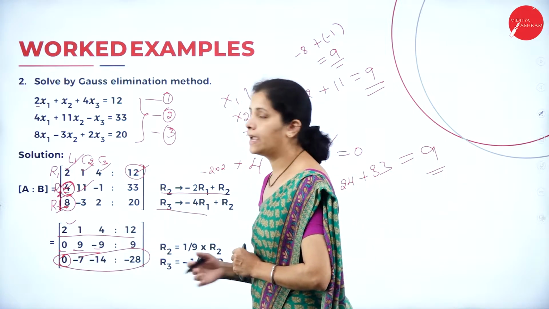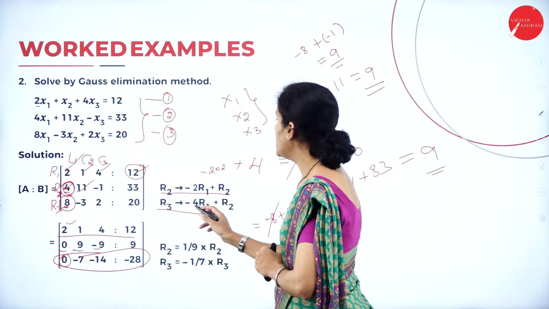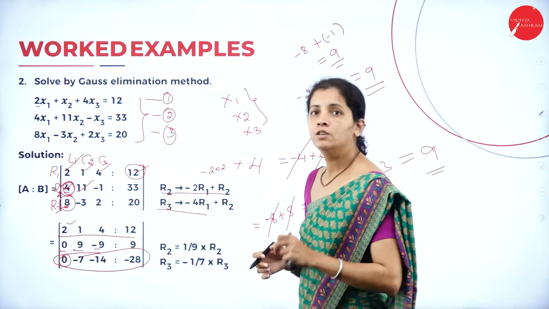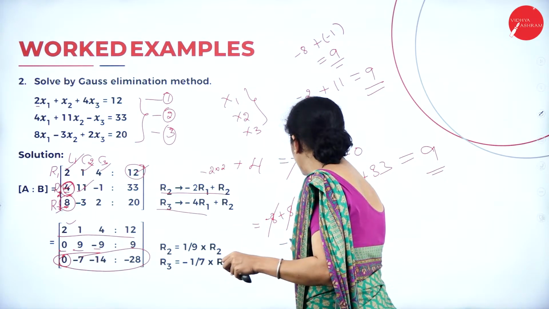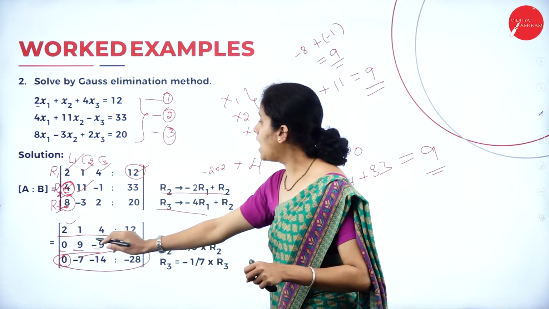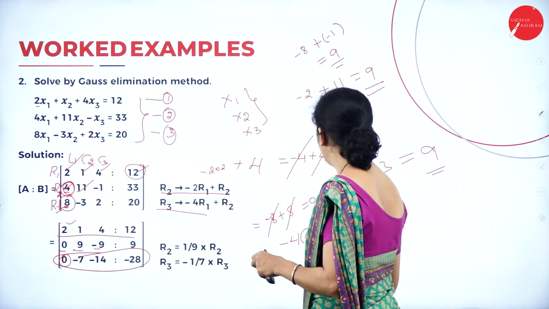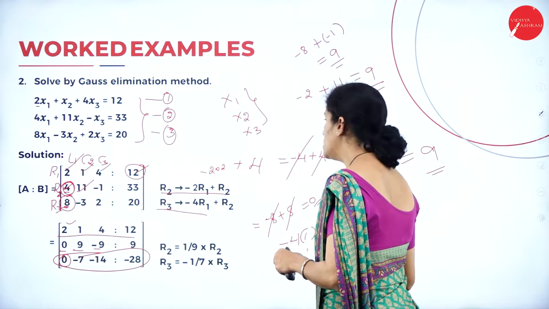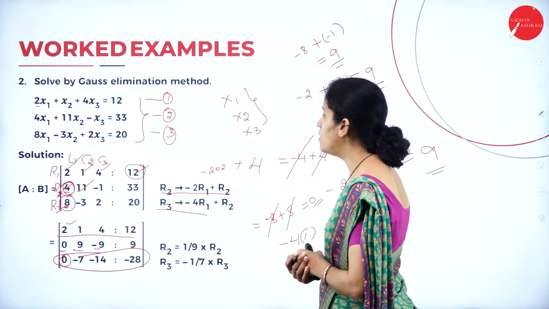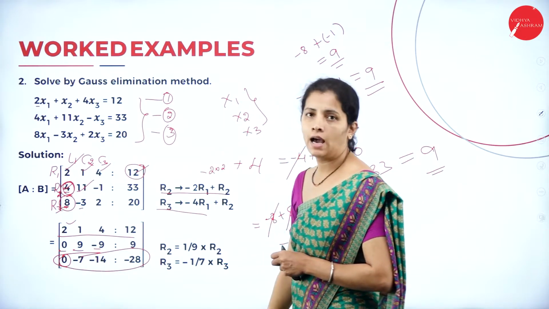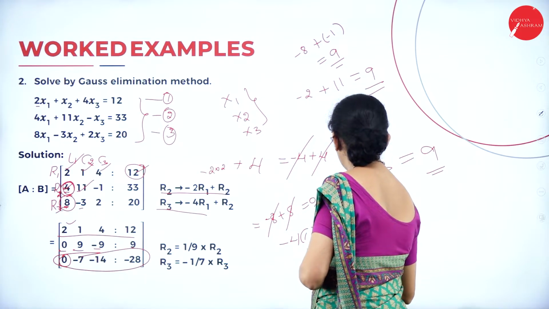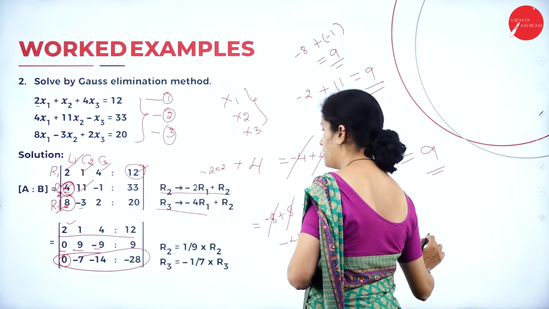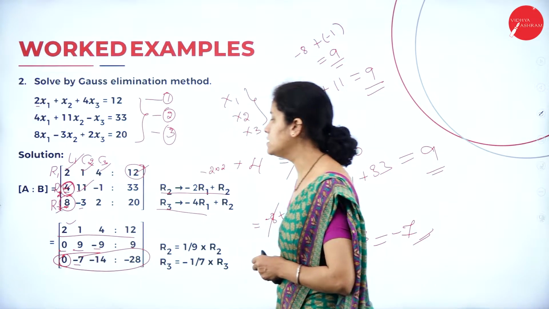Now for the second value, see here, minus 4R1. Minus 4R1 in the sense what? So dear student, I have minus 4 into R1. R1 is 1, plus, okay, then minus of this one, R3. So it is minus 4 minus 3. I will get minus 7. So I have written minus 7.